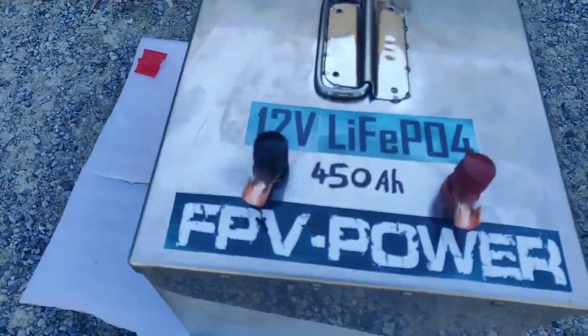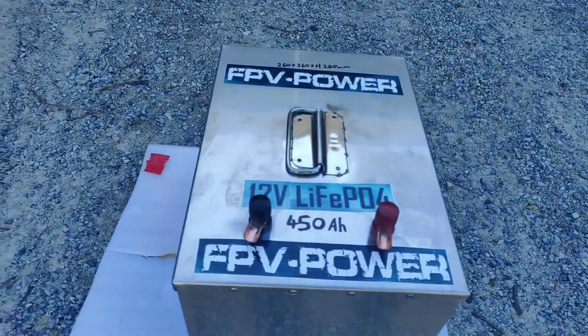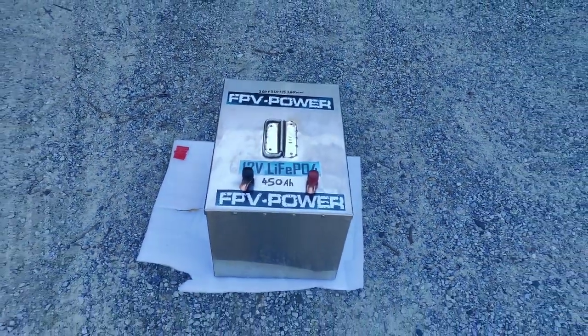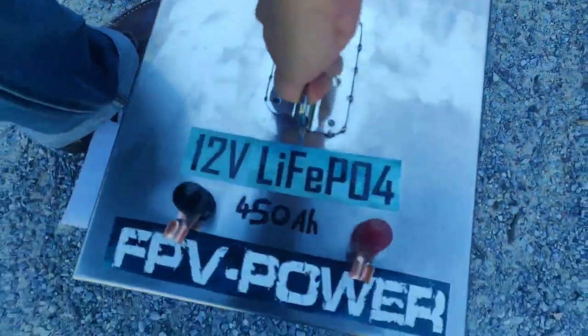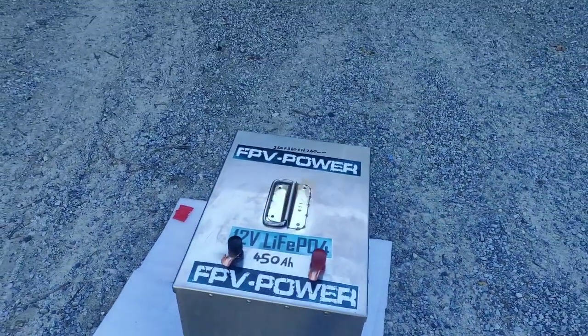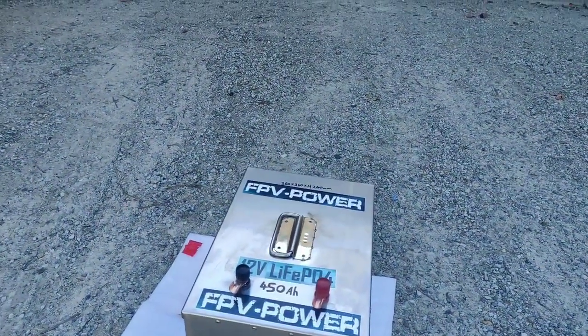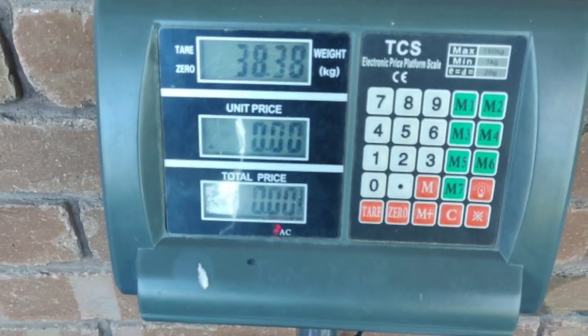So at 450 amp hour, 12 volt lithium iron phosphate, the weight is 38.4 kilos. 38 kilos. Beautiful spotlight handle there, and it's definitely heavy. I mean, it is 38 kilos. And I'll show you the picture of the scale on screen in a second.